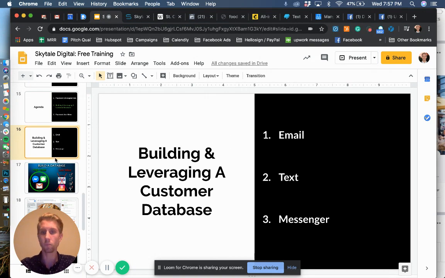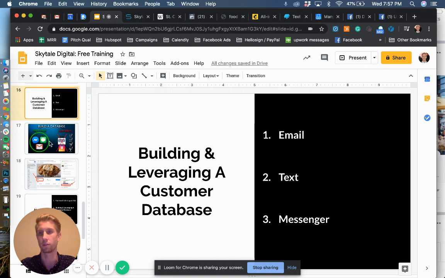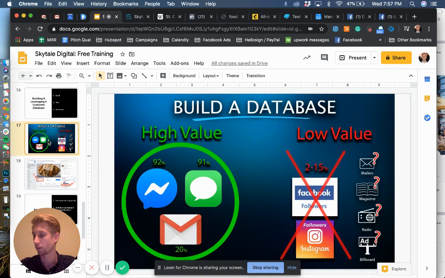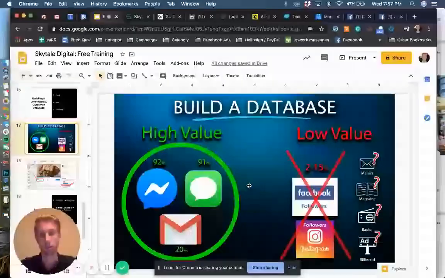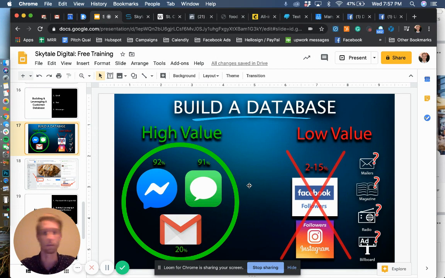Okay, so why do we want to build a customer database? Why is this important? Why is this better than just posting on social media or advertising the old school ways? So here's an example. The reason why we want to build a high value customer database is because, very simply, it's a direct way to communicate with your guests. You can actually reach them when you want to, right? During a crisis like this, word of mouth probably doesn't carry you very far, right? You have to be able to text people, you have to be able to email them, and you have to be able to message them on Facebook Messenger. Guys, this is the best way to communicate with your customers, tell them what's going on, ultimately driving sales and profit for you, okay?